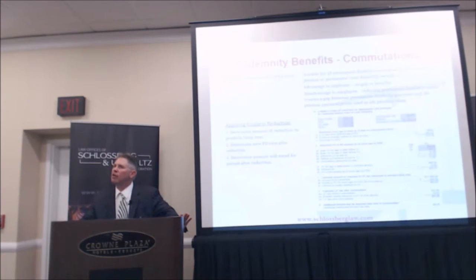When you get to commutations off the side of the award, it becomes more problematic because there are different ways to do that. They have the uniform reduction method, and they have the increasing reduction method. What's the difference? Well, one has uniform in the name, and the other has increasing. Just making sure you're awake.